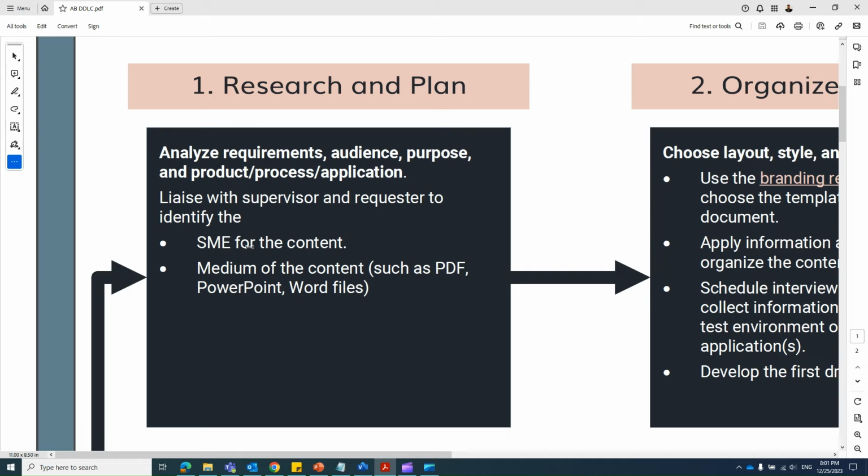The first thing that I do is, okay, if this is the manual or if you need release notes, whichever technical document that they need, the first thing that I'm going to ask from them is an SME. Provide me an SME for this so that I can gather information. And sometimes, along with an SME, if it is a straightforward application that I'm going to write about, whether it is a feature document or a user manual, I will go ahead and ask them to provide me a test environment so I can learn it first, and it makes our job much easier.